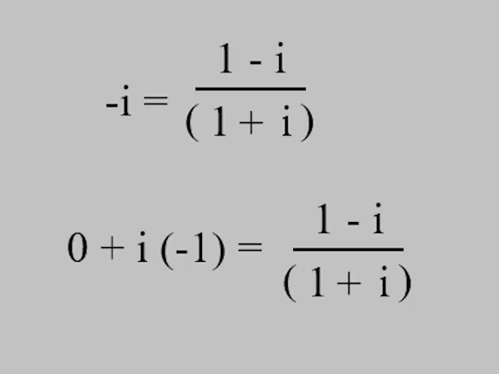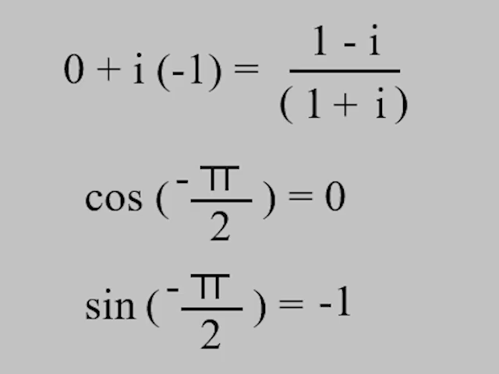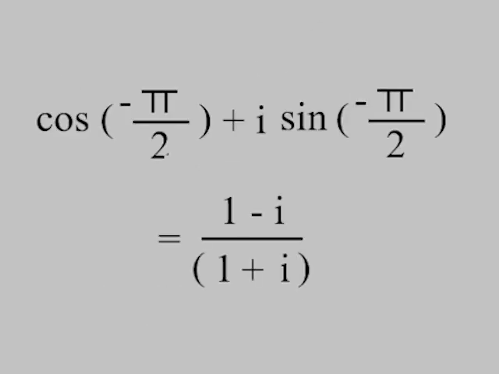Next, we substitute negative i into a much less interesting formula for negative i: 0 plus i times negative 1. Why the heck would we do that? Because then we could use some trigonometric formulas for the angle negative pi over 2. One of these formulas equals 0 and the other equals negative 1. And now our formula looks much more complicated, but at least pi is showing up now, which is something we need. Problem is, we're seeing it twice.